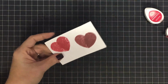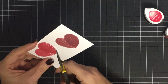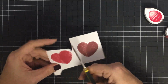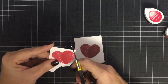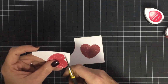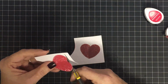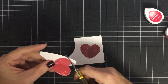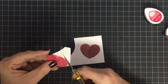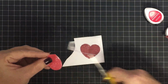It's awesome. Then what I did for my card is I cut these guys out, and you can cut them out right to the edge. You can leave some of the edge if you wanted to show that kind of rustic, or what's it called, distressed. I never can get that word out, distressed. You can leave a little white so that distressed edge shows, and you can also ink these guys after you cut them. You could put some distress ink around the edges and kind of give them the little inking treatment. That'll be pretty. All right, so I cut these guys out for my card.